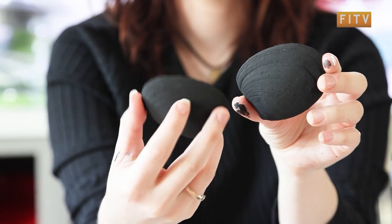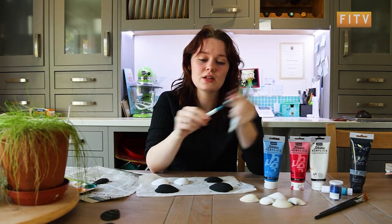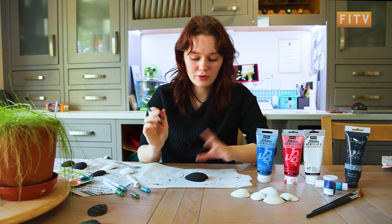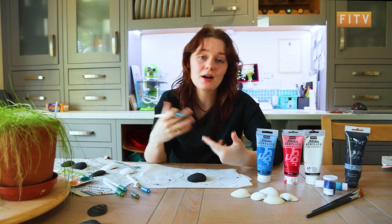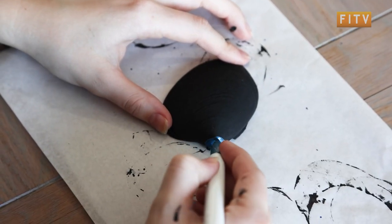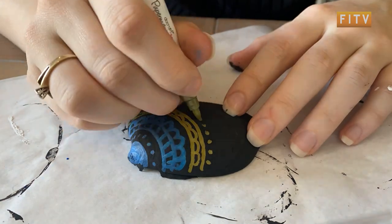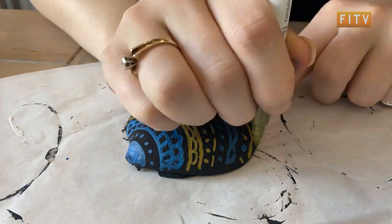So shells are done, already painted. The next step is to get the pens and start designing. You can use any pens you want — I've got these ones because they're sparkly. You can use sharpies, felt tips, highlighters — it doesn't matter. Choose a colour you like and make your design. You can get really creative with this, you don't have to follow any pattern. You can go wild, or if you really want to, you can search up other ideas and patterns and follow from them. I'm just going to go free handed. I prefer to use bright colours because it really contrasts with the black and it allows it to stand out a lot more. You can honestly just do whatever pattern or design you want.